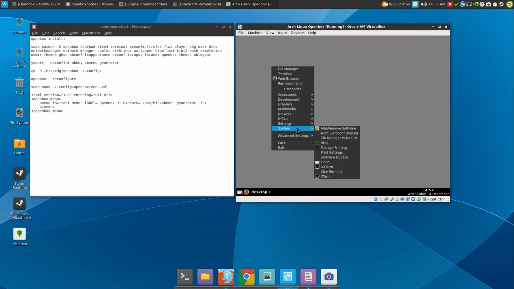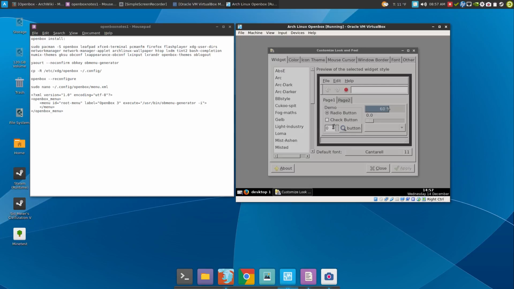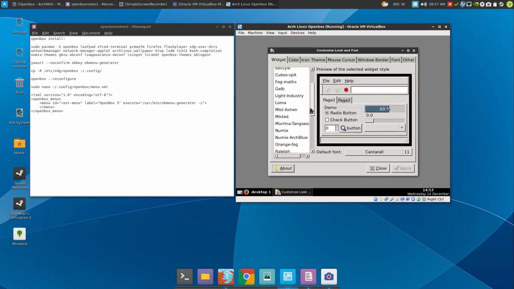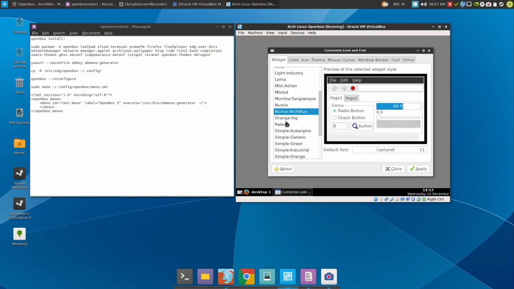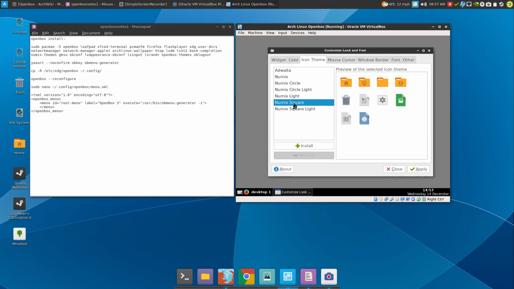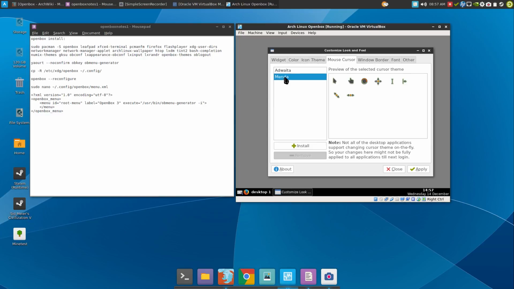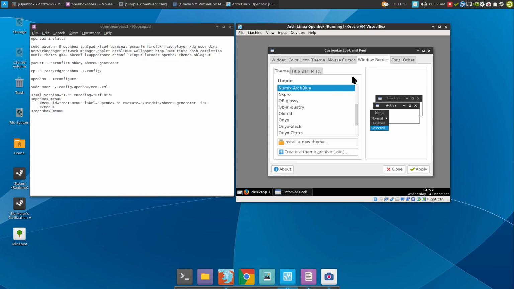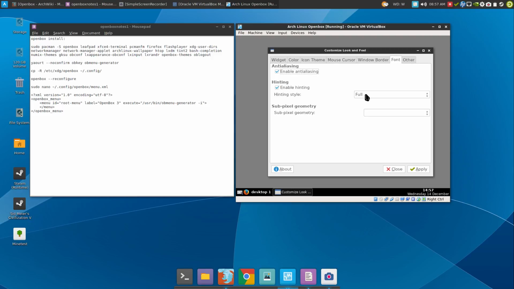And then if we go to settings and then custom look and feel, that's the LX appearance. So let's go to widgets. Let's do the Numix Arch Blue. Icon themes. Let's do square, mouse cursor, meta, Windows border. We got the Arch Blue there.